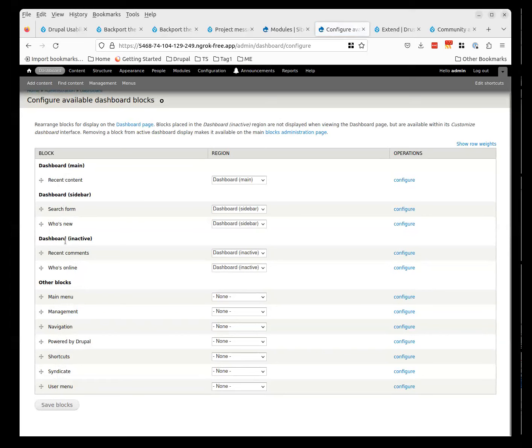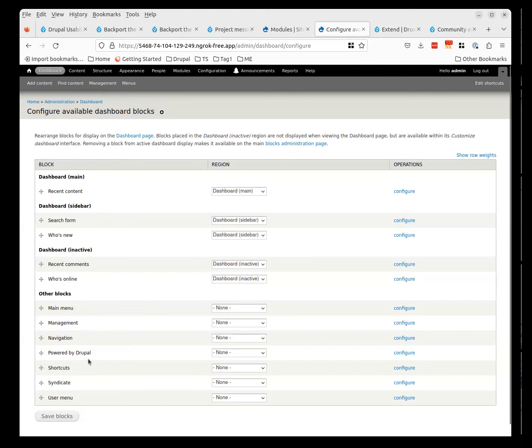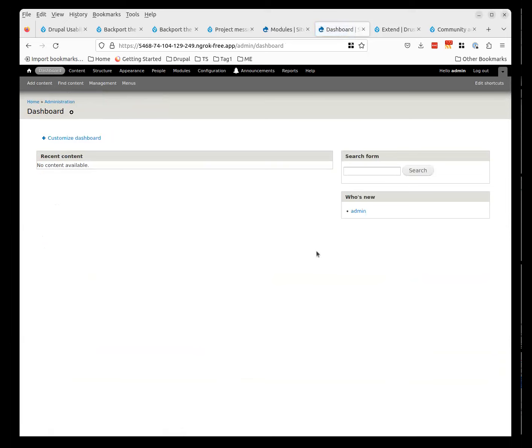Yeah, I don't see an option here. Search form, who's new, recent comments, who's online. Powered by Drupal, shortcuts, user menu. So I guess by default, the dashboard just has these 3 blocks.